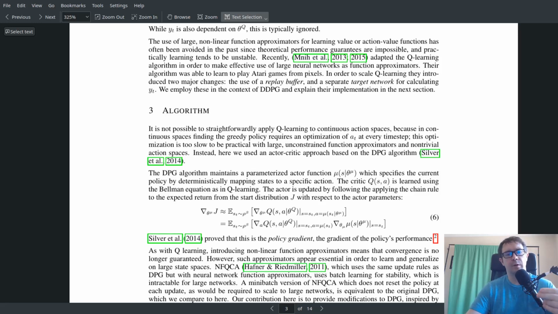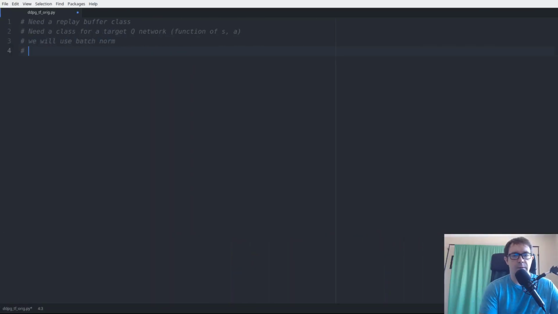So let's go back to our text editor and make a note of that. So we just want to say that the policy is deterministic. How to handle explore-exploit. And that's a critical question, right? Because if you only take what are perceived as the greedy actions, you never get a really good coverage of the parameter space of the problem, and you're going to converge on a suboptimal strategy. So this is a critical question we have to answer in the paper. So let's head back to the paper and see how they handle it.